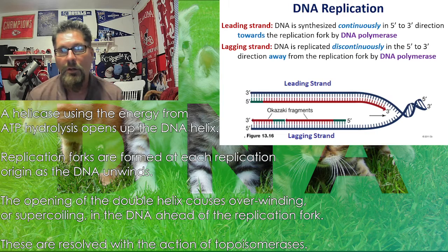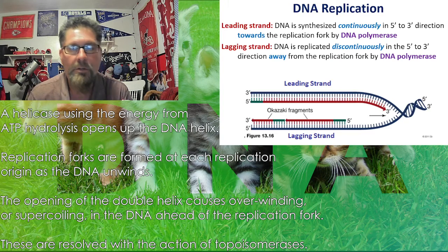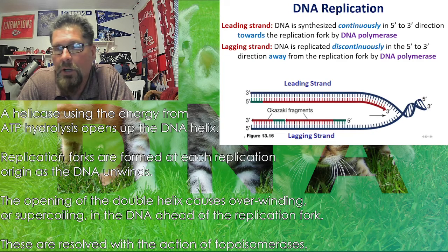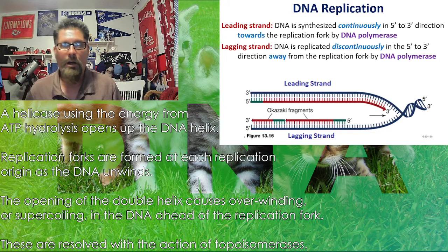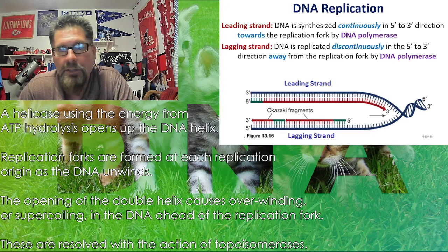The opposite, the lagging strand, is not going in that direction. You just can't start at the end and get going. It has to start more in the middle and work backwards, if you can visualize that. And that's called the lagging strand, simply because it takes longer, or lags behind. And because of that, it's replicated discontinuously. In other words, it does it in short little sections and then connects those sections, because it starts in the middle and works its way to the end, as opposed to starting at one end and working its way to the other end. Oh, and those little sections are called Okazaki fragments. That's the name of the person that figured this out.